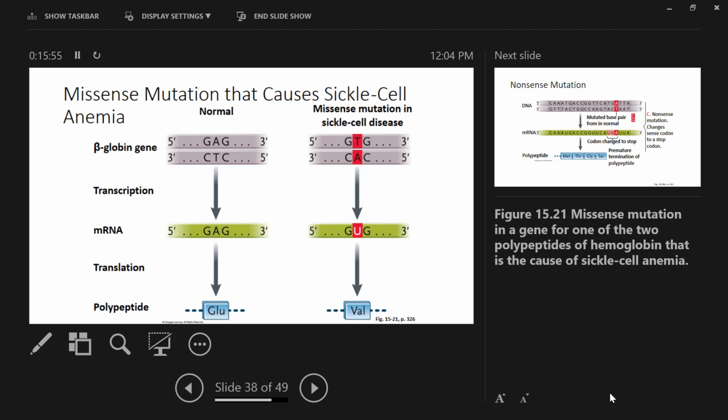Yeah, Mia. If carriers don't exhibit it phenotypically, then how can they still have trouble at higher elevations? So they do have some, because that's what we call a dosage compensation issue. In most conditions, only having one normal copy is good enough. But when you have a lot of environmental stress, only having one copy is no longer enough.